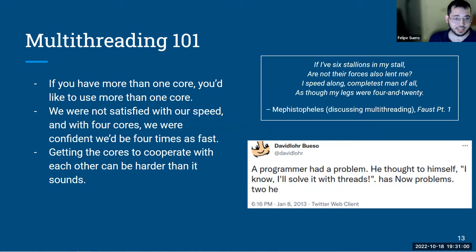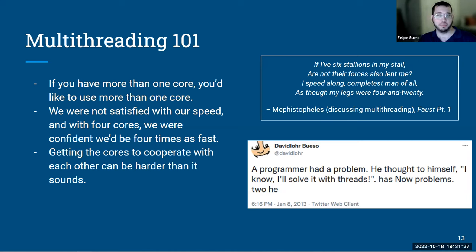So Dave has thrown the word core around, and that brings us naturally to multithreading. I'm going to introduce multithreading, and then I'm going to talk about some specific multithreading things we've done. If you've never heard of multithreading before, the core idea is that computers have multiple cores, and each of those CPU cores can theoretically run an individual instance of a program or a subroutine of your choice. So in theory, we had four cores on the machines we were running.